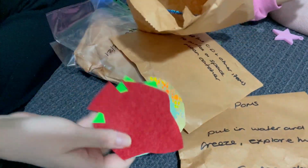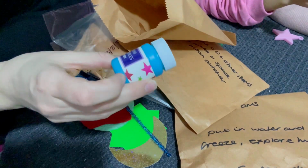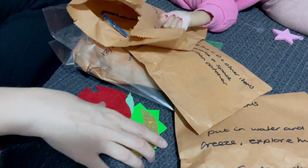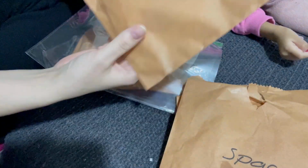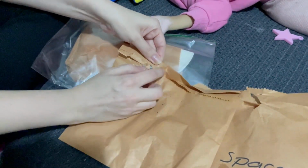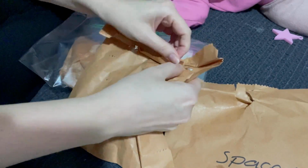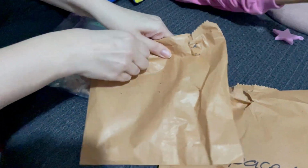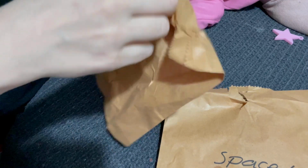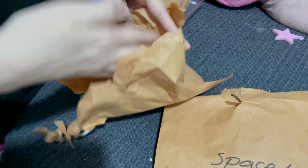Oh wow, for space time. Star, rocket, moon, ribbon, and mini bubbles as well. Wow, Anaya, how cool is that? Yeah, how cool is that? Use this CD and the glitters to make a space moon. CD stars, and again some pom-poms and stars.